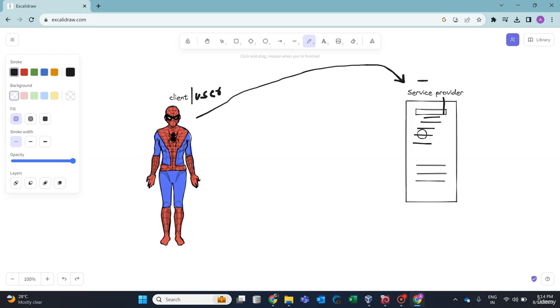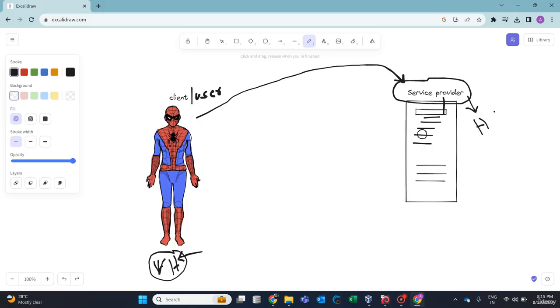So let's say the service provider has a privilege, okay, and this client has a very high level privilege, very high level privilege than the service provider, okay. So the service provider only has a high level privilege, but this client or user has a very high level privilege. In the sense the privilege is greater than the service provider. So now what will the service provider do? If I am a service provider, I will abuse this client or user privilege to do some activities, okay.